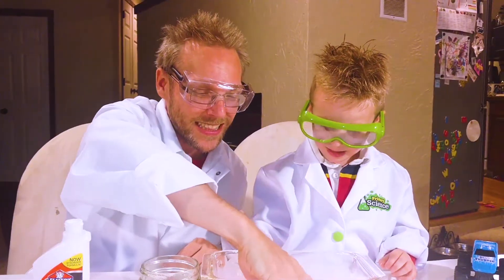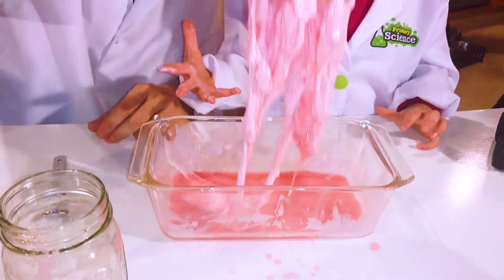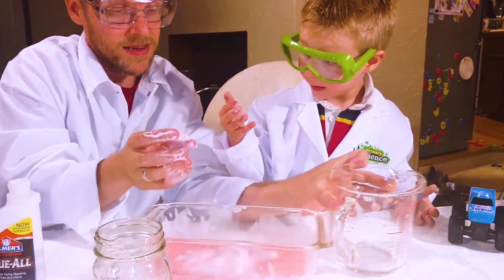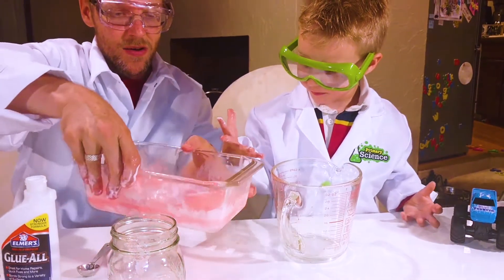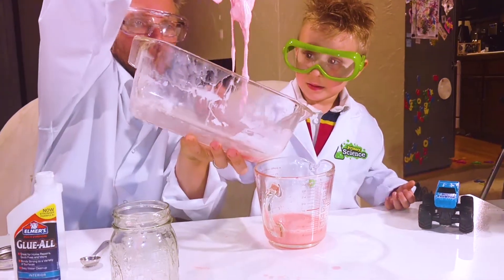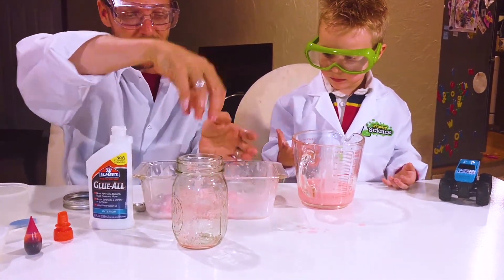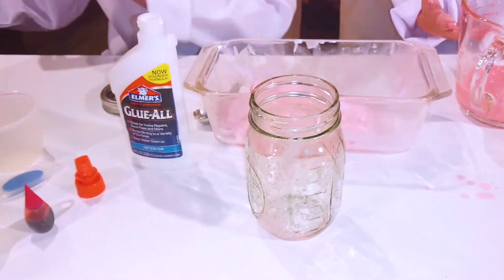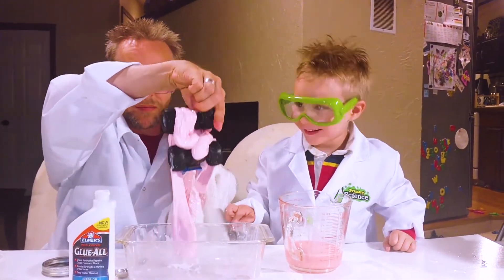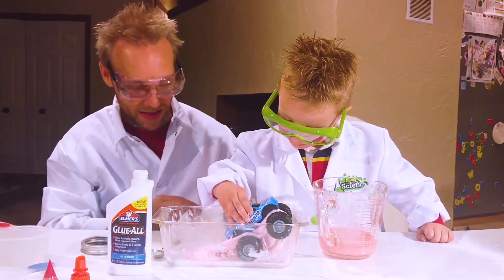See the slime? Look at that gooey slime. And then here's what we do next — we're gonna grab this and pour out all the extra water. Look at that, it looks like a big brain. So we're left with this big old slimy goo. Blue Thunder's got slime all over him. He got slimed big time, didn't he, buddy? Look it — that's easy slime.